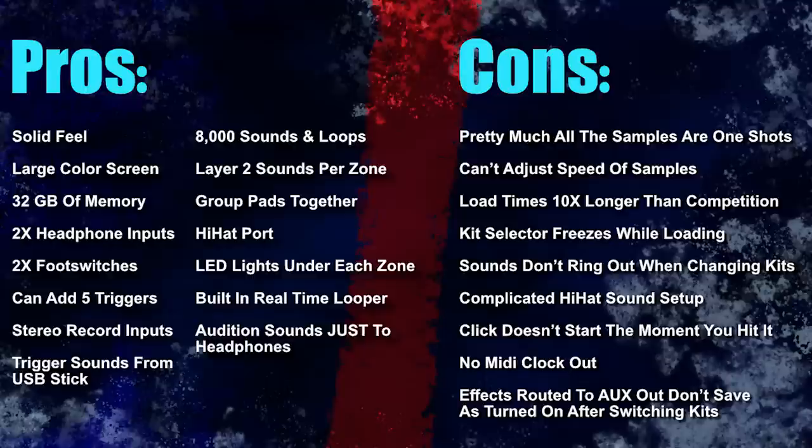And now you can actually play with confidence because you know what you're actually hitting. Now, moving on to overall pricing, these things cost about $700 brand new. This is $100 cheaper than the Roland one and $100 more than the Yamaha one. But of course, that's assuming you can buy one in the first place because stores sell out of these really, really fast.